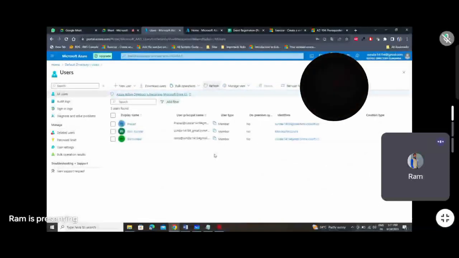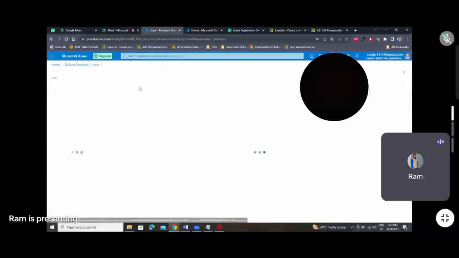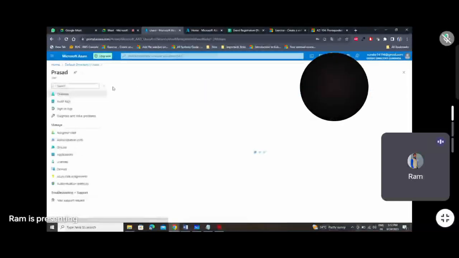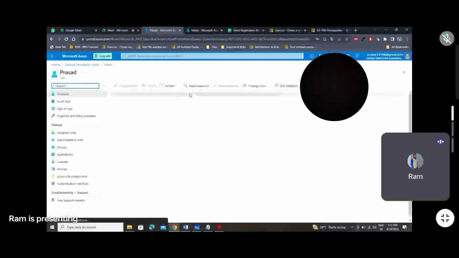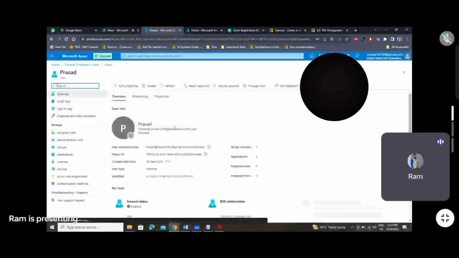So one new account I have created in my Active Directory. This is the way in all the companies: whenever you get onboarded, when you join the company, they will create your account in their Active Directory like this. Okay, so now I created an account for Prashad. So Prashad, what you do? You open incognito mode in your laptop. I'll give this username. Just open portal.azure.com.